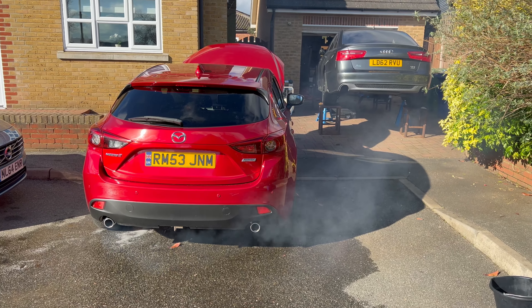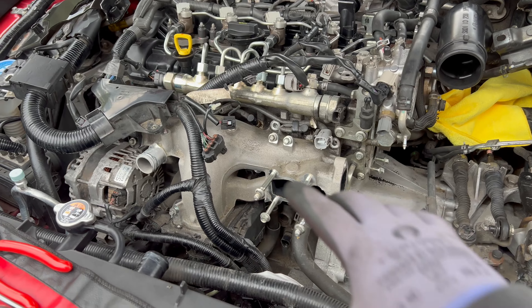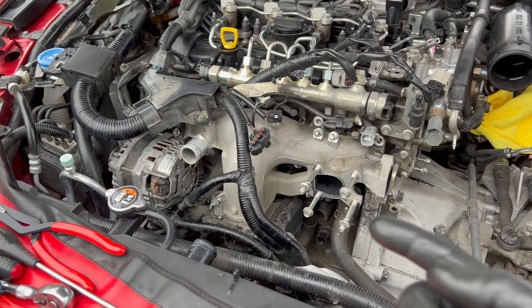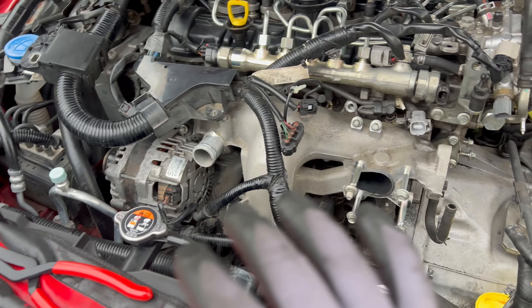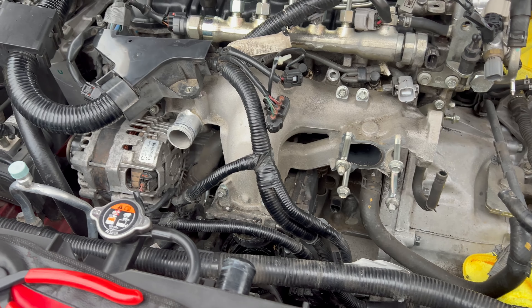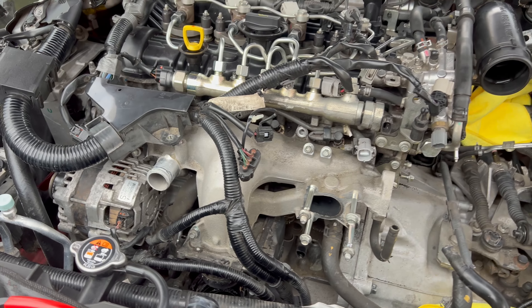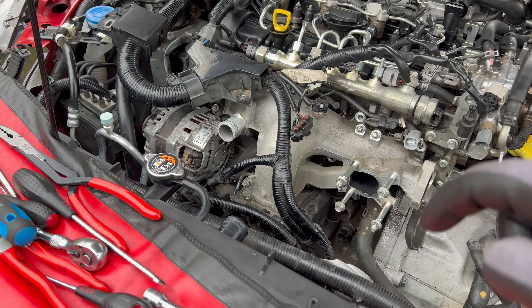Once the regen is done, I'll start to disassemble the EGR parts and intake parts and start the walnut blasting. We've arrived where we want to be — the last thing to do is remove the intake manifold. I'm going to hand the phone to my father so you can see it when it's done. I didn't alter the video, so you can see how much carbon it has after the mileage this car has done — which you still have to guess in the comments, because I won't tell you until after I see your guesses.